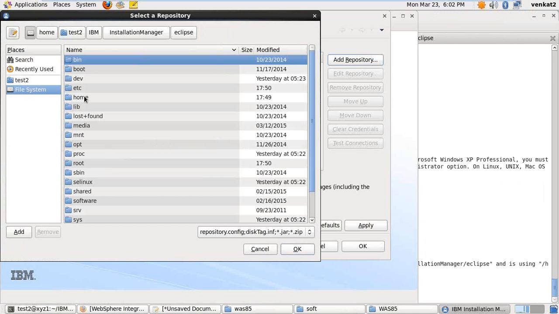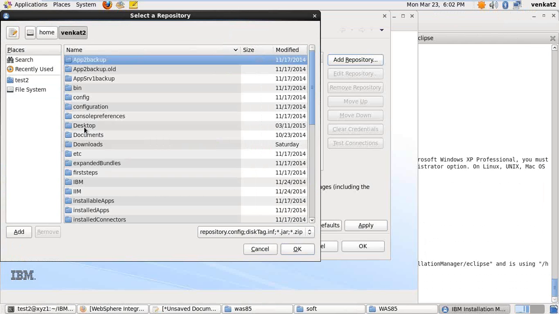Click OK. Select the repository.config file in the extracted location. Click Apply and OK. Now click on Install.